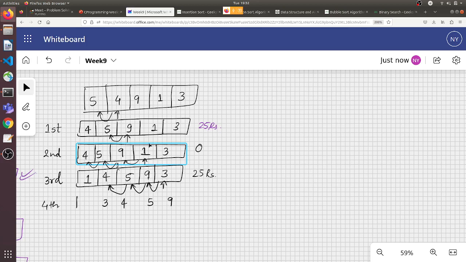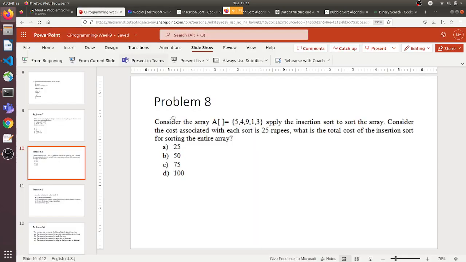Then 3 will come here. You compare it with 1, but 1 is smaller than 3, so no need to do anything. This is your output. This will also cost you 25. So the total is 75, so the correct option is C.